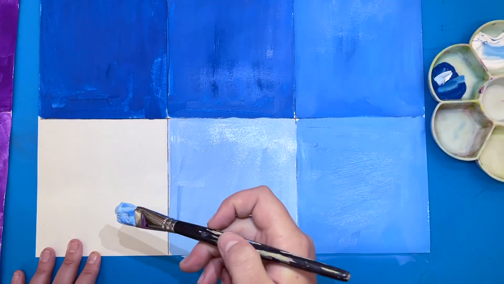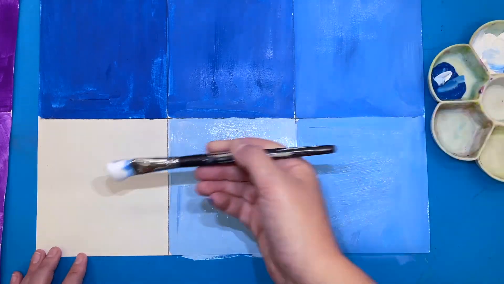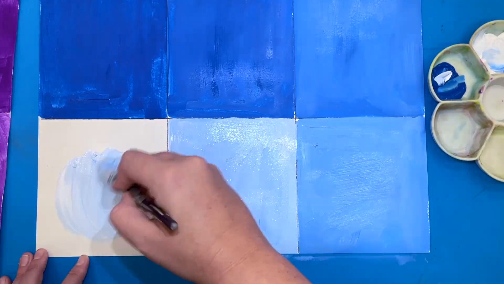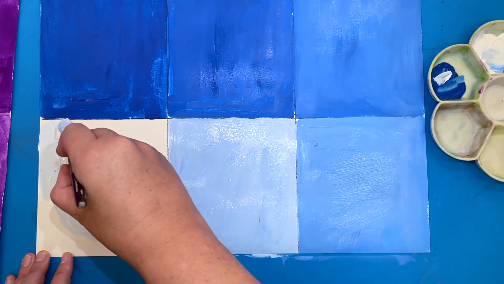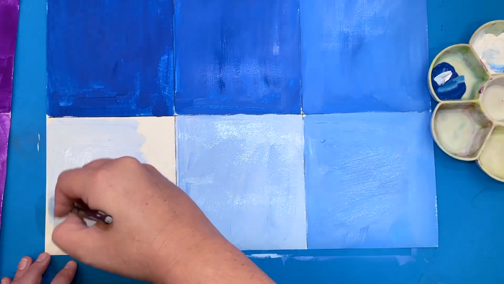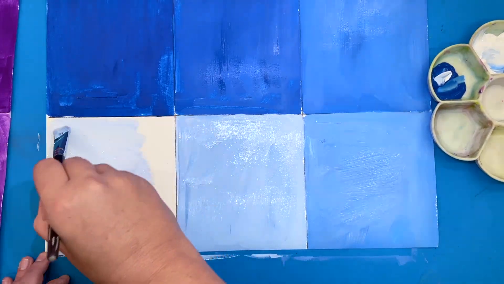Now for the final one, here's the trick. I don't want you to select any blue, I just want you to select white because your paintbrush already has some blue on it. So we want the lightest tint that we can while still having a small amount of blue on our brush. So take just white and because your brush is a little bit dirty it will already have some blue to mix into it.